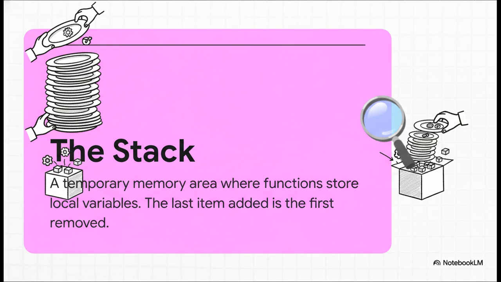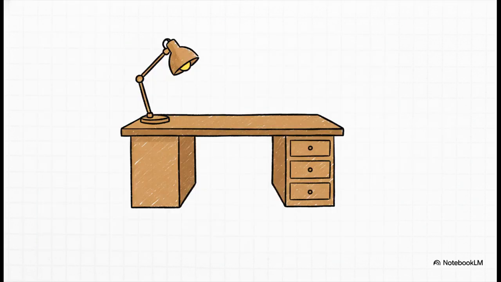So what is the stack? Well, it's just a temporary storage spot. The easiest way to think about it is like a stack of plates, right? You add a new plate to the top, and when you need one, you grab the one from the top first. In the world of programming, this is where a function keeps all its temporary stuff, its tools, its local variables, while it's doing its thing. You know what? Let's make that analogy even simpler. Just picture the stack as a small, tidy little desk. Whenever our password-checking function needs to run, it just lays out everything it needs to work with right there on that desk.